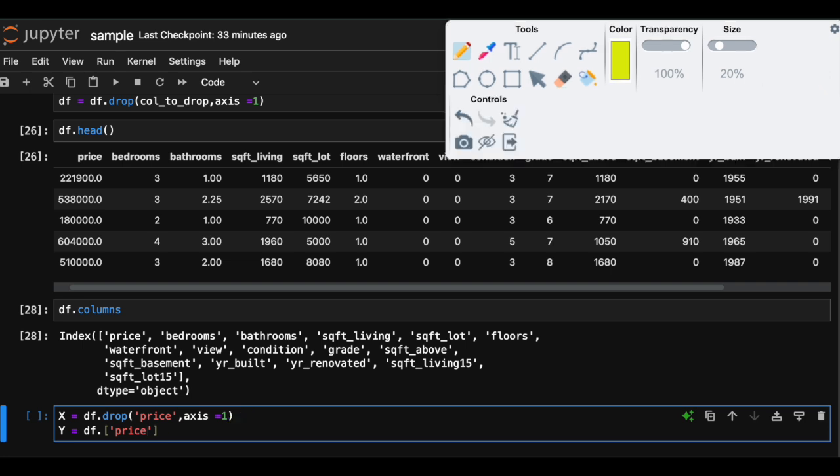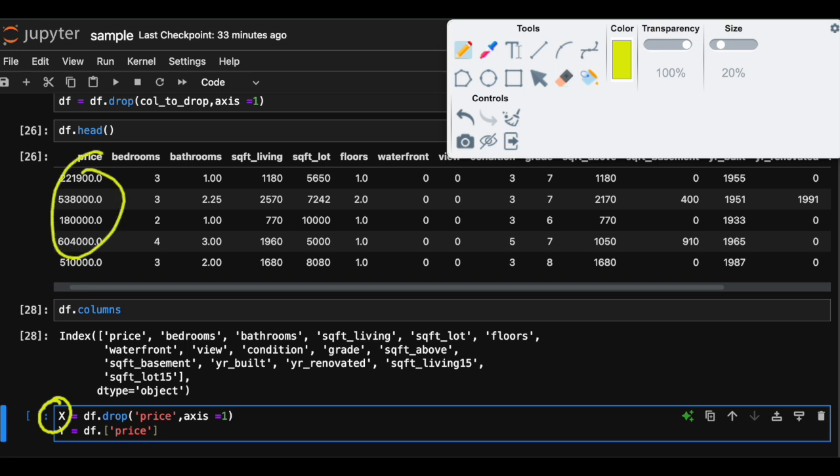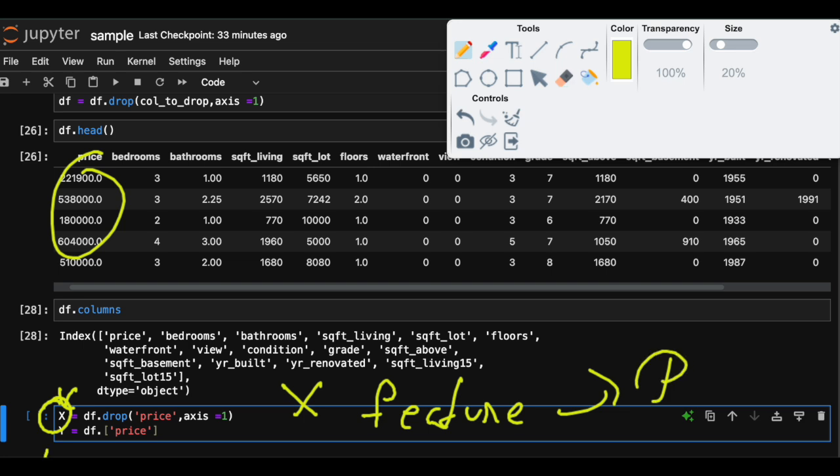So x is everything inside this data frame, we are deleting the price and supplying it to x. So x contains all the features which we are going to use to predict the price, and all the price is stored inside y here. Isn't it easy to understand?